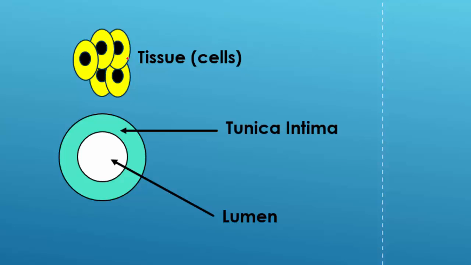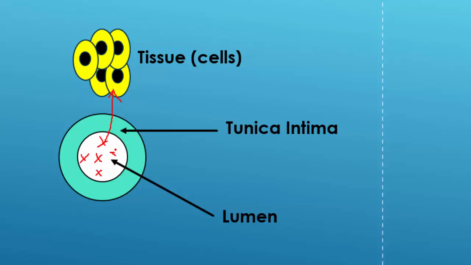But I'm going to draw some tissue cells around the capillary, because it's the capillary that really gets to the cellular level carrying nutrients. So imagine that you've got oxygen in the lumen here, right? The heart pumped, went through arteries, arterioles, all the way down to capillaries, and now you want to provide these cells with oxygen. The oxygen then just diffuses through the very thin tunica intima, and it goes to the tissue cells. And those cells will then use the oxygen for cellular respiration.